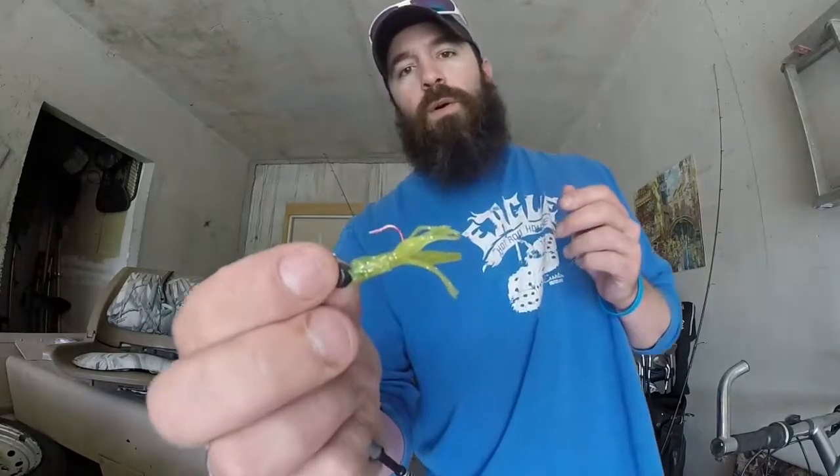But in this case, I was throwing real light line. I was only throwing 3-pound test, and I was just throwing little crappie jigs of various colors, trying to find one that worked. With crappie, I like to start with white, green, and pink, and then if those three don't work, I'll go out from there. Those are my three that I like to start with. In this case, I was throwing green, and it wasn't working. I had a little black 32nd ounce jig head on. Well, the jig wasn't working, and the bobbers started going down.